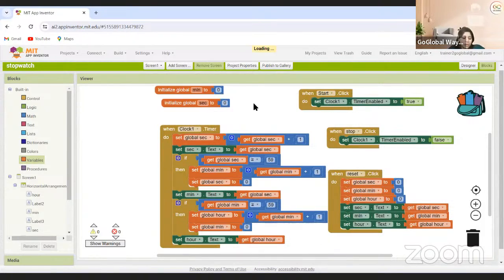Now I will tell you how this app is going to work. Let me open MIT App Inventor and connect it with Zoom. Okay, now let me stop share.